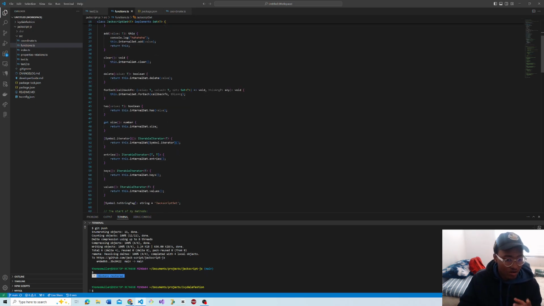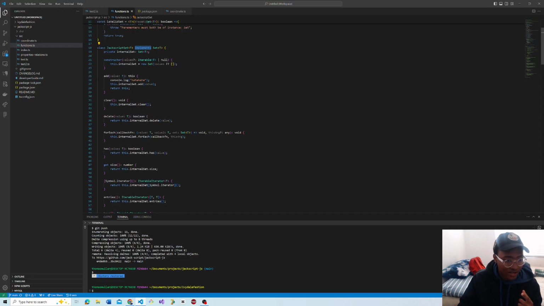But for now, I want to see if I can manipulate these functions. As you can see here, this method add inside of this class takes a value and returns a set, because it returns this, which is this class, which is a set, right?